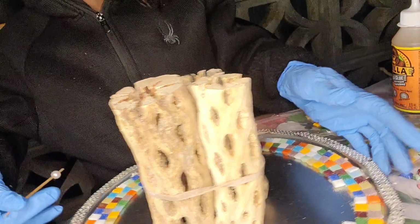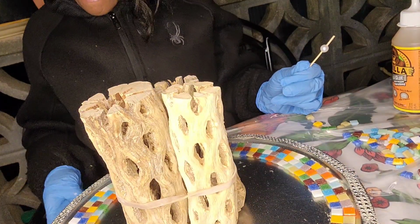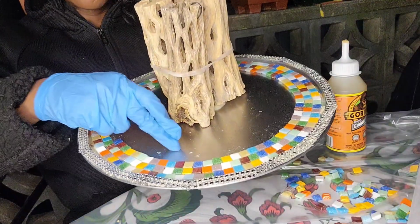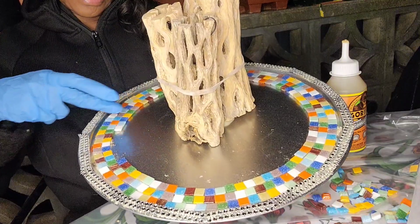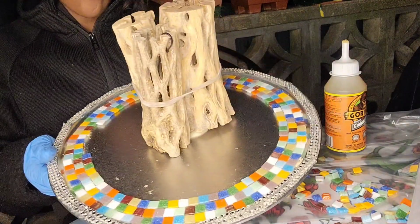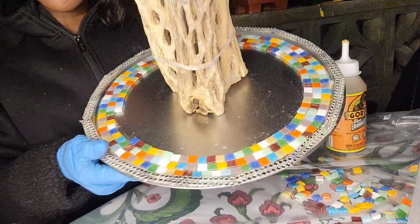I'm gonna continue putting the rest on right now. We almost finished putting all the tiles around the tray. Almost done. See how it looks? We're almost done.